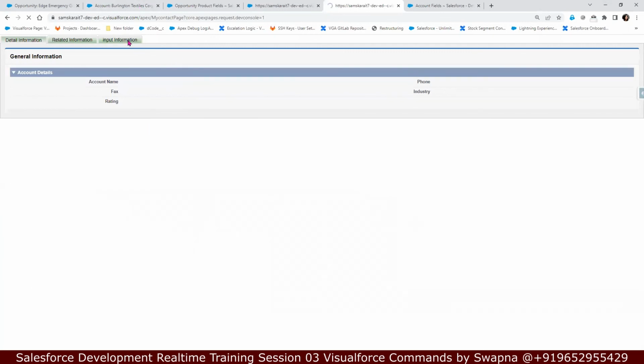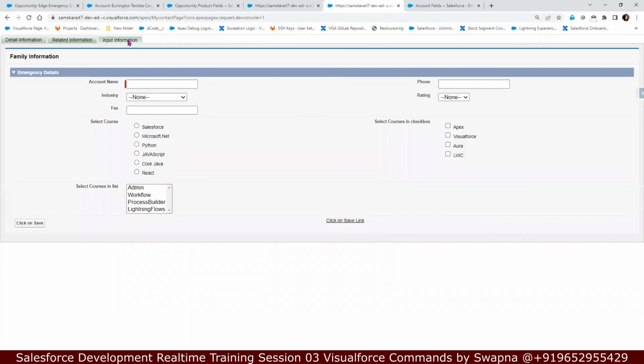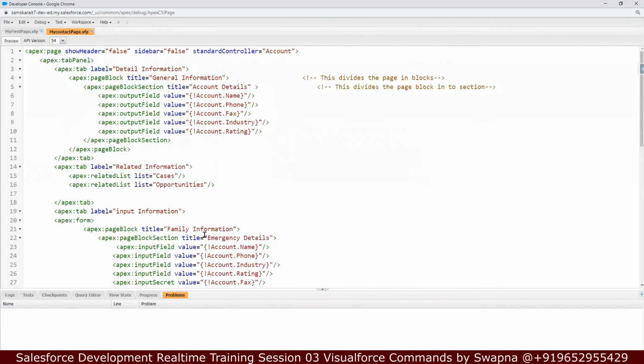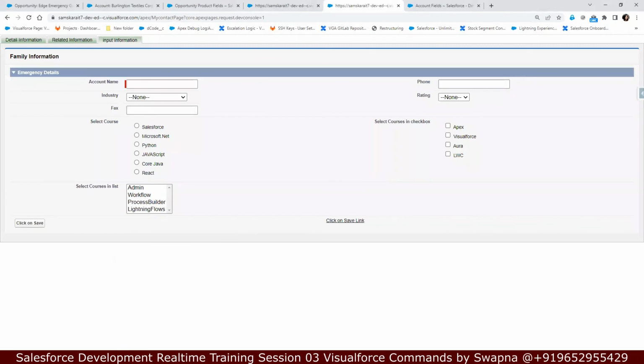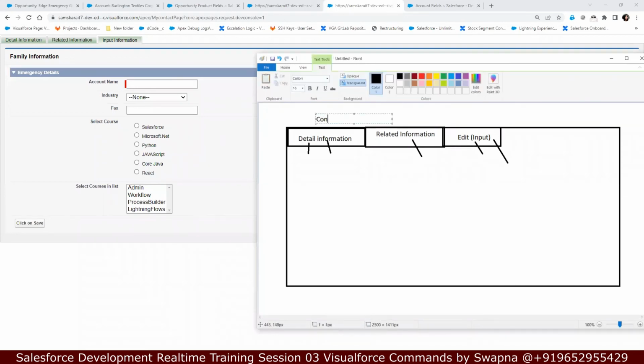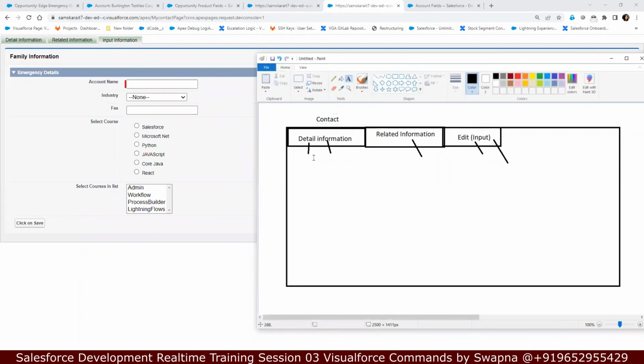Yes. Okay. Assignment for today. Build the same page: detail information, related information, edit input. But this is for the contact object. The contact object should display the detailed information.